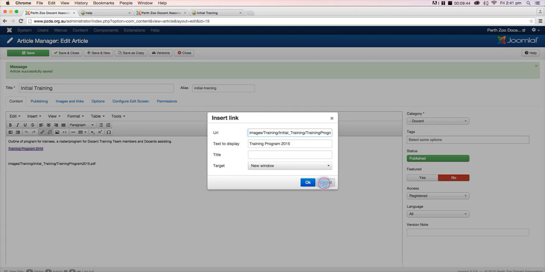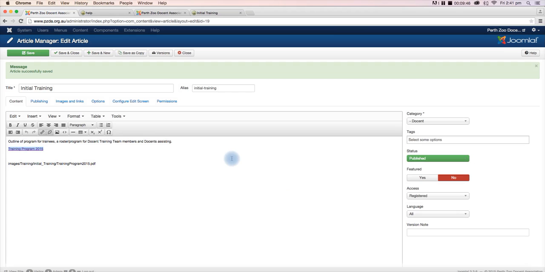Hopefully I haven't overcomplicated stuff and it makes sense. So when you save it, always check and go back, and it should be opening up in a new window. Obviously make sure as well that you're putting in the PDF first before you do that. There's no point doing this and linking to a PDF that isn't in the folders that you want to deal with.